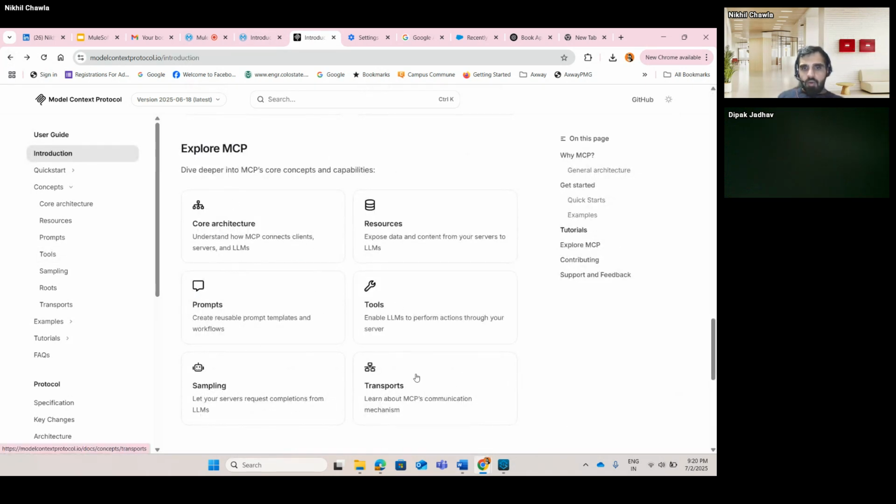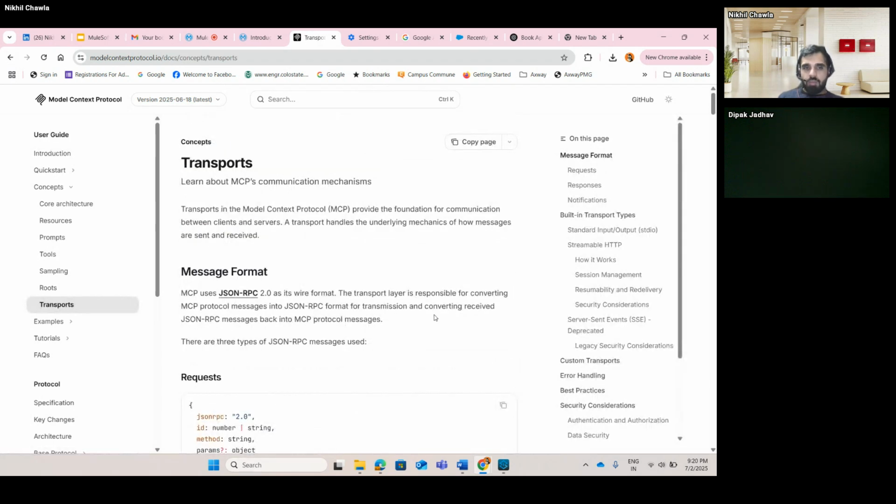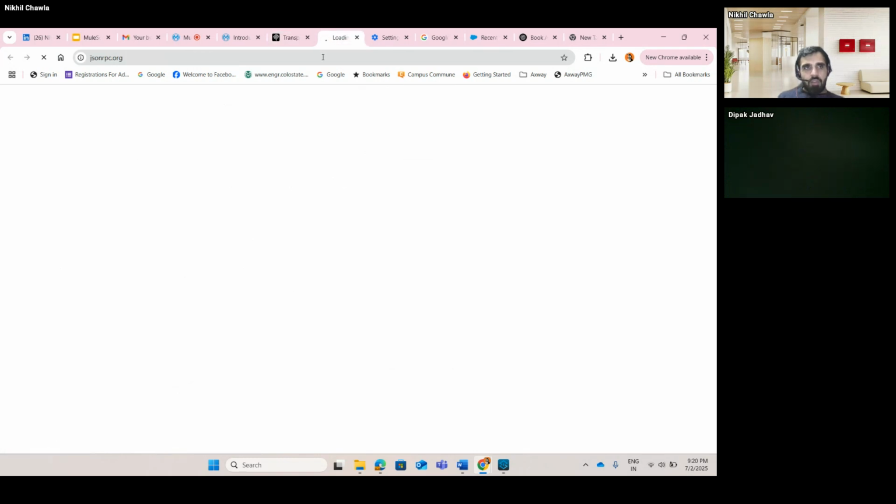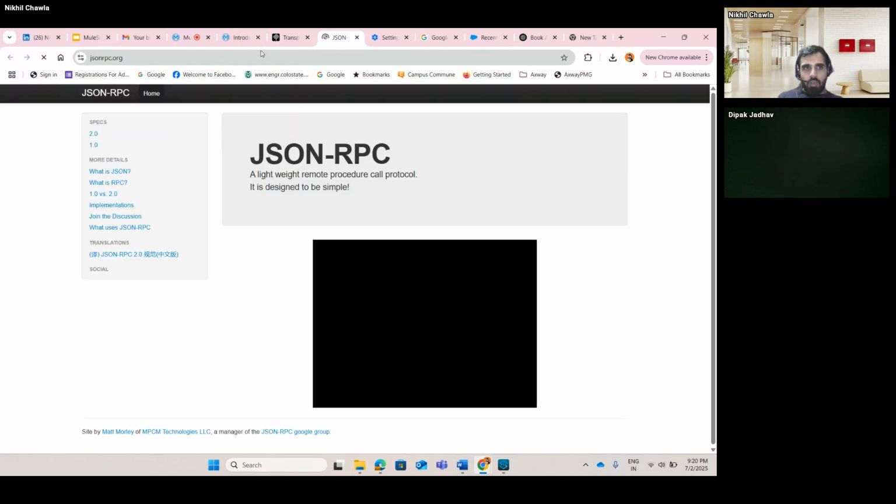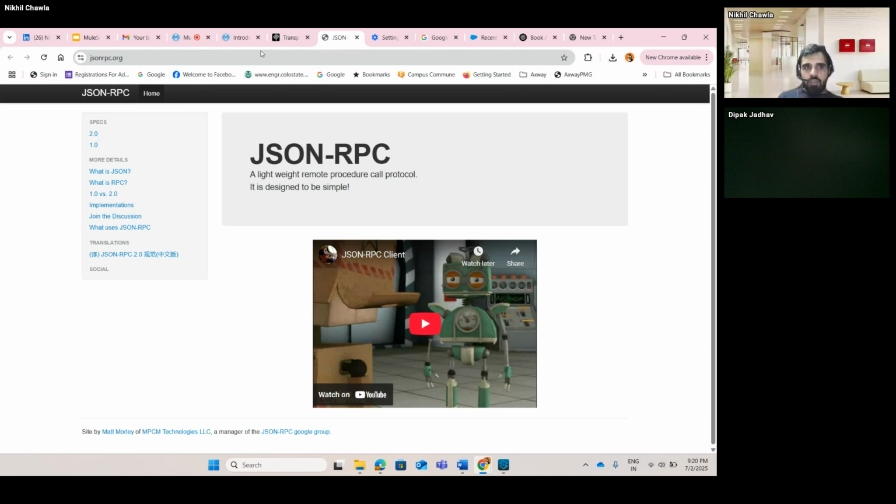The last important thing over here is the transportation. What transport layer does it work over? So MCP protocol works on the message format of JSON RPC. So this is one of the standards, which is JSON, schema.org. This is a standard over which a lot of organizations and the internet currently work, right? We talk over the internet through JSON, right? So it is already kind of a set language of the internet, hence they have used this to create this RPC. So JSON data is being used for easy interpretation.